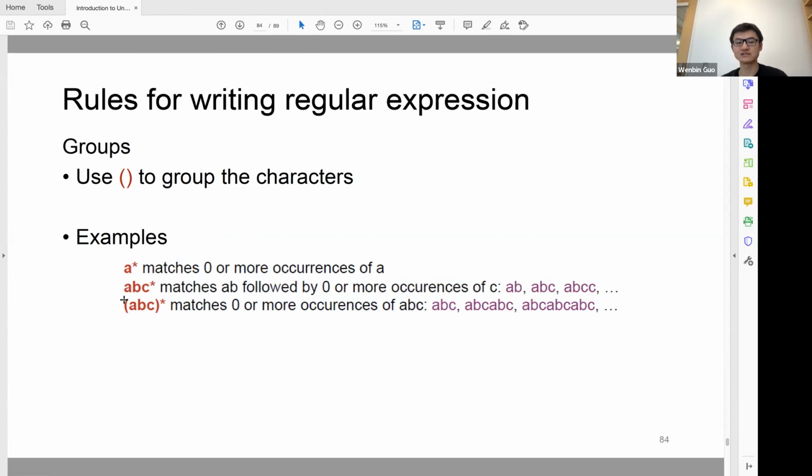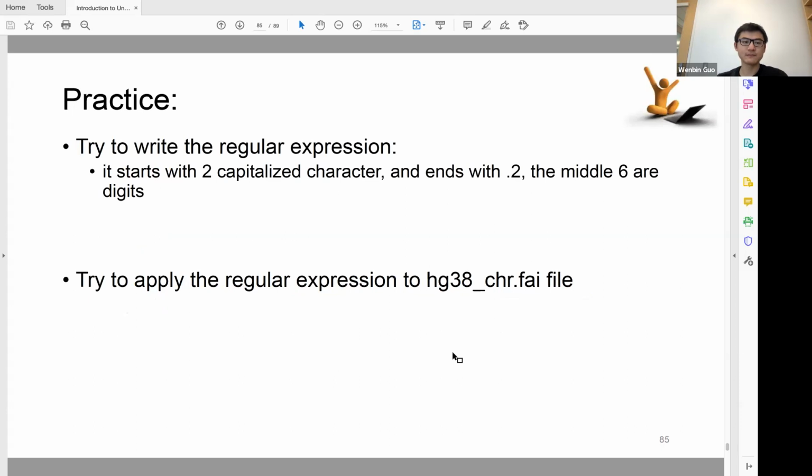If you want to match the whole string repeatedly, you can use parentheses around all of it. So this will give you ABC or ABCABC. So it's a repetitive pattern. I will probably leave this part to you after the workshop session.